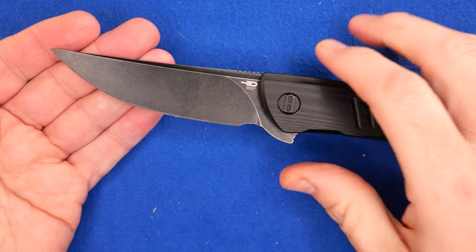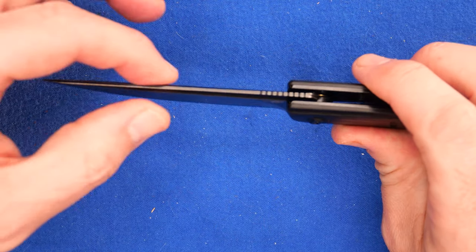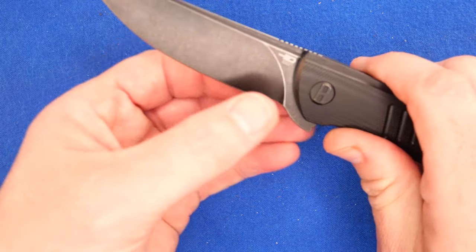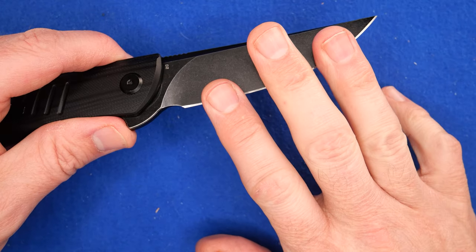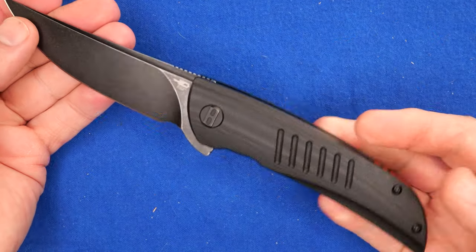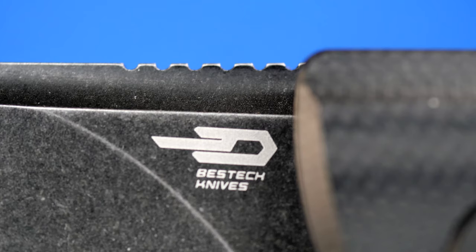How well does it cut? It's a very good piercing knife. It's got its full thickness about up to here, a little over halfway down, and then it starts tapering down with the distal taper. Nice and thin back here — not super thin behind the grind, but fairly thin. So the tip is not super strong, but designed for puncturing. And then this full flat grind with this big belly — it's great for cutting, great for slicing. The sharpening job done on this knife is beyond what I've seen in a long time. So overall, the knife has got a pretty good design to it. I quite like it. Not too much badging on here — just D2 over there and Bestech Knives up there. Nice clean look.